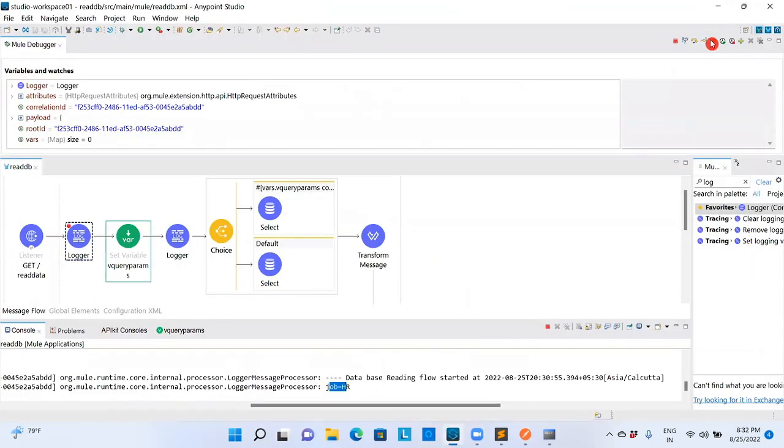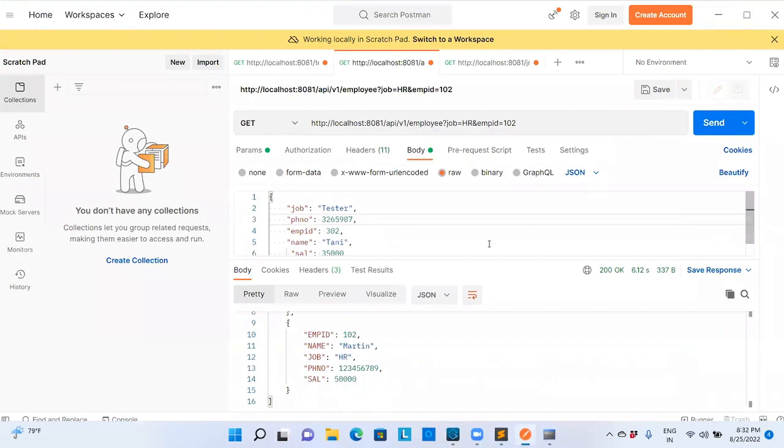Okay. So here someone asked this question. Sir, I am passing two parameters. That means I am passing the job as well as employee ID. That means I want to pick only this combination of data, not all the things. How can we change this one? Do you guys understand, this is a new use case. I am passing two query parameters. One is the job, second one is the employee ID. So then how can we get that particular combination only?